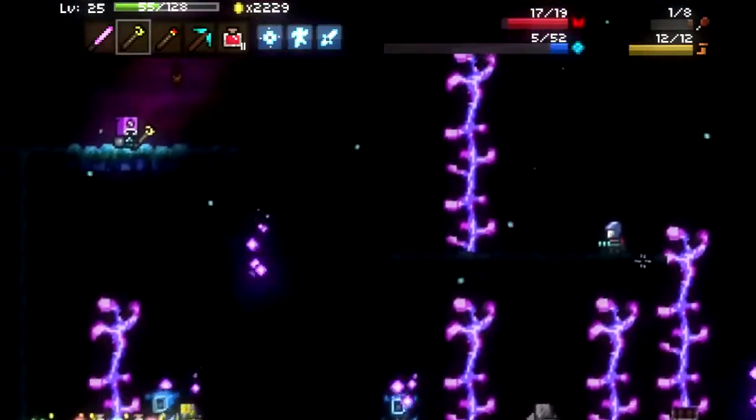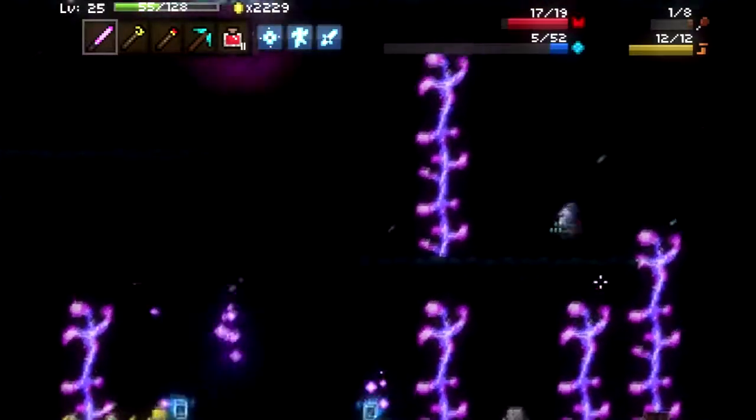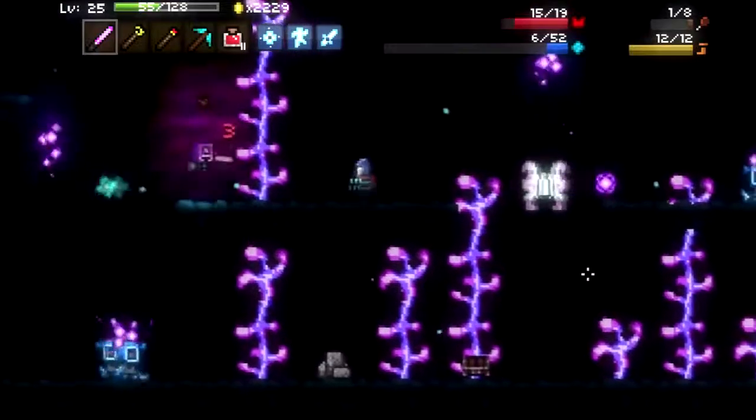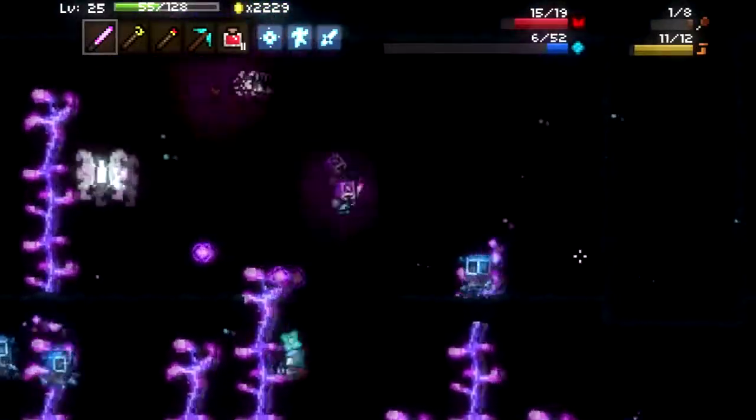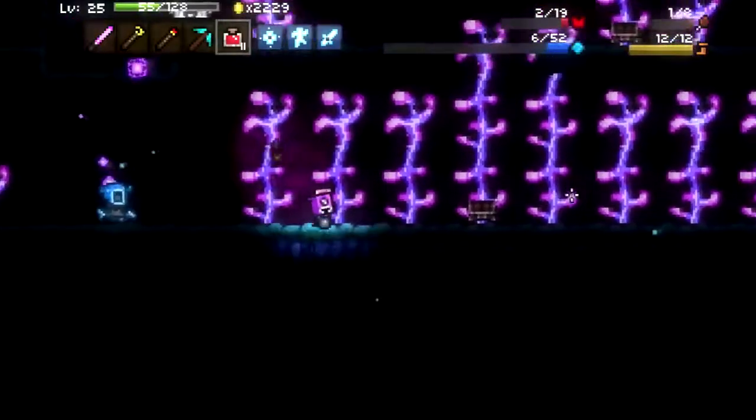Alright, and there's the boss. So that's the boss of this area. It looks like Cobra Commander to me. Oh my god, he shoots fast. Okay, we're just gonna run. Oh my god, I'm gonna die. Drink, drink.